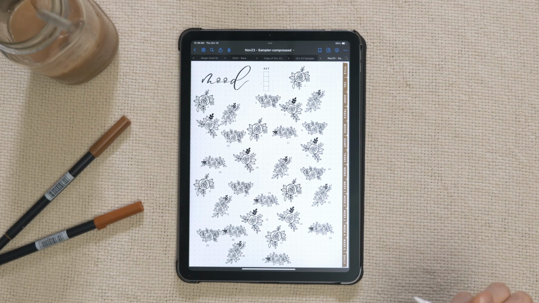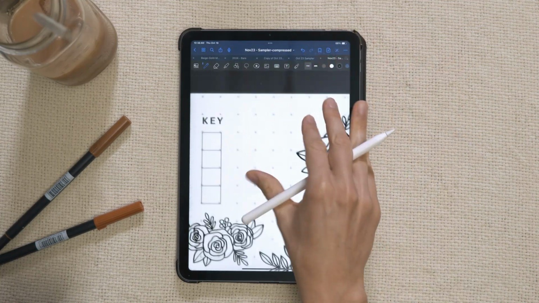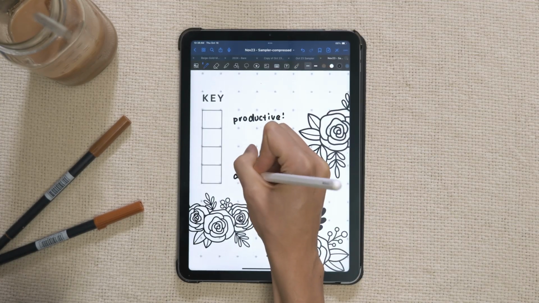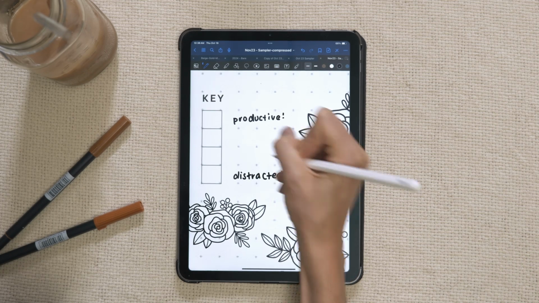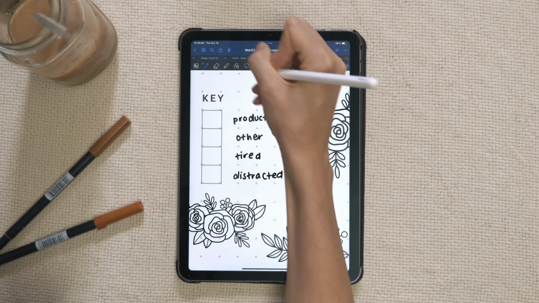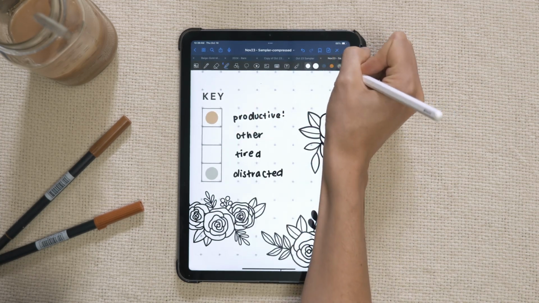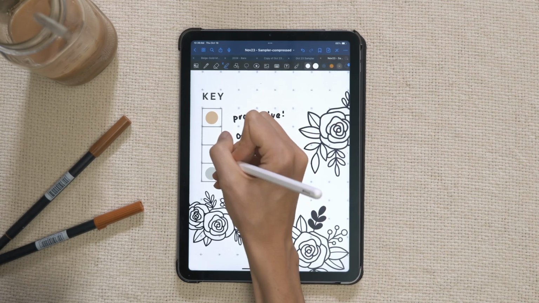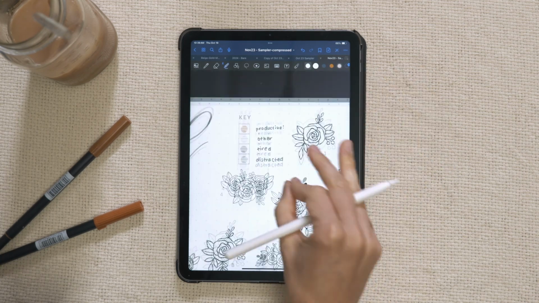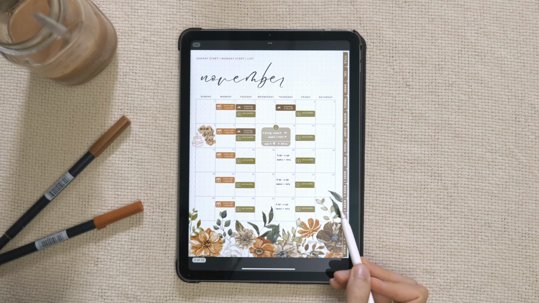The next spread that we have here is a mood tracker. Every month has a themed mood tracker just like this, fully doodled to match the theme for that month. I decided to use mine as more of a productivity tracker. To be honest, even that I don't think I'll use very regularly. I've just never found a mood tracker or anything similar to be really necessary for my life. I like the idea of coloring it in and it looks really cute at the end of the month, but it just seems like it takes more time than it's worth.